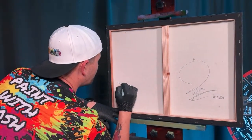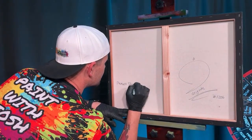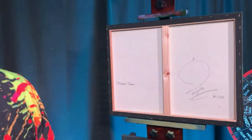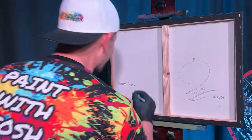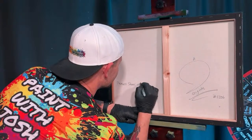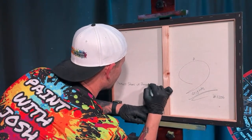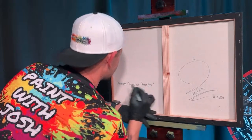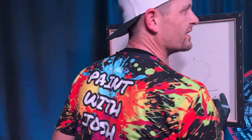He called it Palmless Shores because I didn't want to paint a palm tree. Mac of Parrot Bay. I like the rest. I do like the rest. Parrot Bay. Excellent title. Excellent, except for the Palmless Shores part.